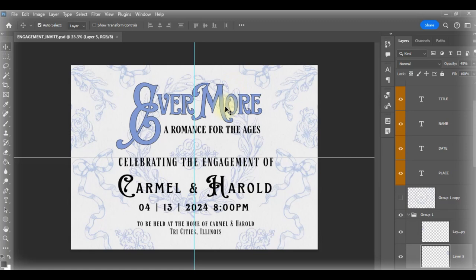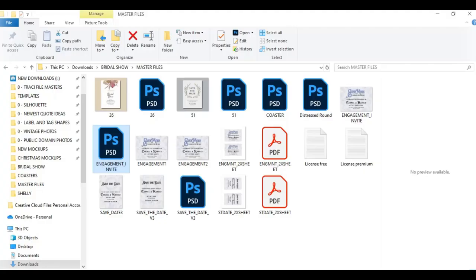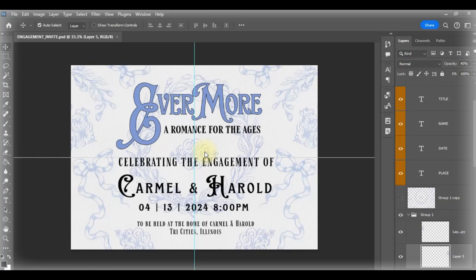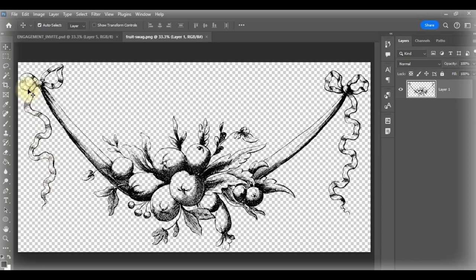And then we took items, we cut them apart from that first frame that we used. I also cut the ribbon off of a different image. That's this one. Okay, I cut the ribbon off here, and then it only had one of the tails. So then I painted this out with the eraser and I added another tail on the other side. So that gave us these ribbons, okay?